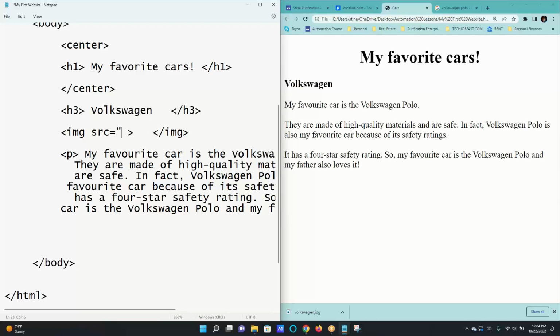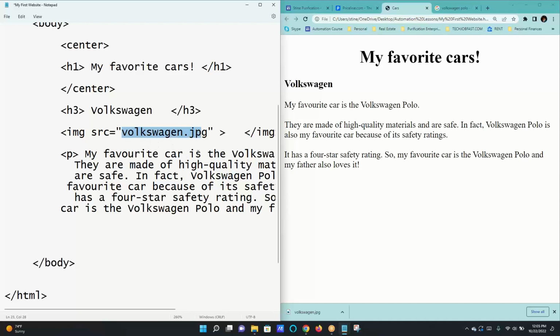I'm going to put double quotes twice, and inside the double quotes, I'm going to type in the name of the file that I saved, which was Volkswagen, and put the dot extension JPG. Make sure that my spelling is accurate, because if I spell it wrong, it's not going to show up.